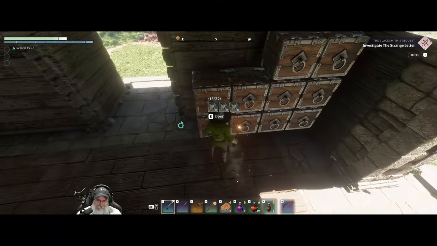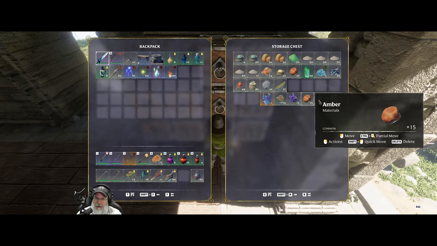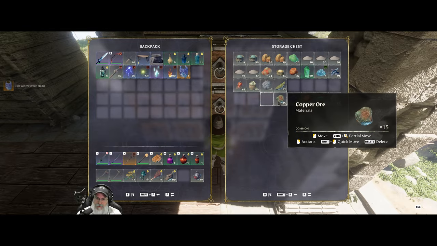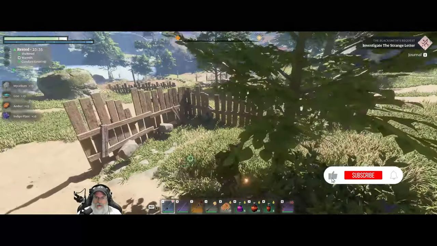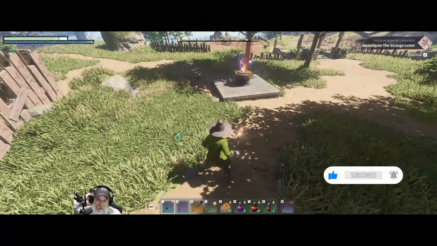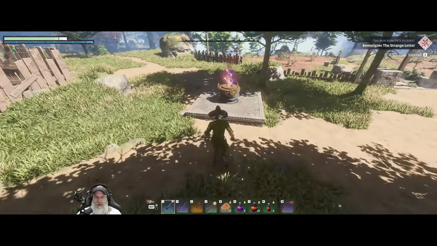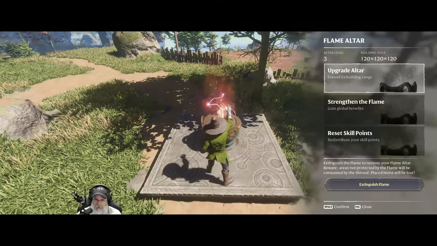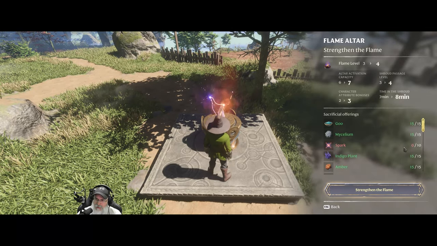Okay, so in here I have all of the ingredients that I need to upgrade the flame to the next level. Let's grab all of that stuff. And if you did not catch the last episode, we had quite a battle with the Fell Wisp Wyvern. It killed us twice, and then we killed it the third time. Yeah, that was a challenge, man, but we got it done. We got it done.